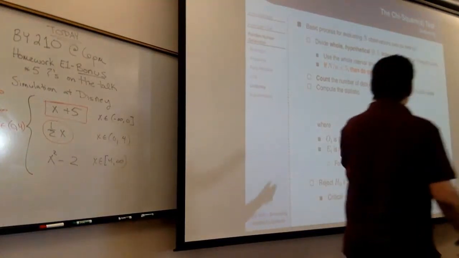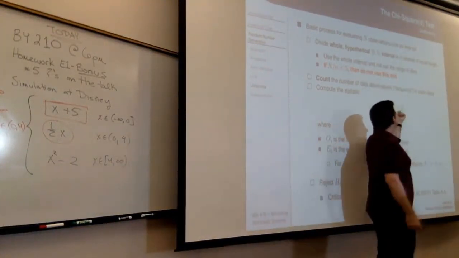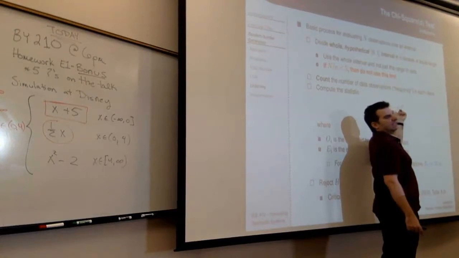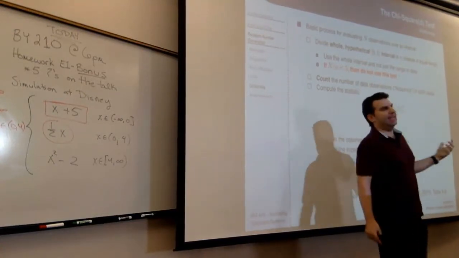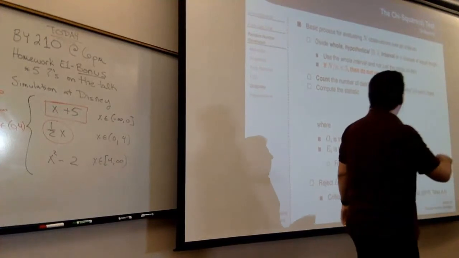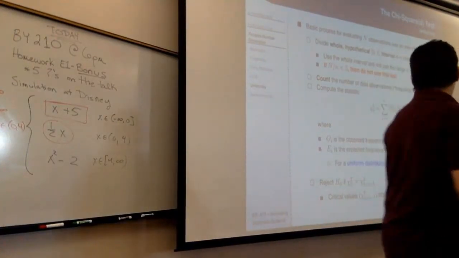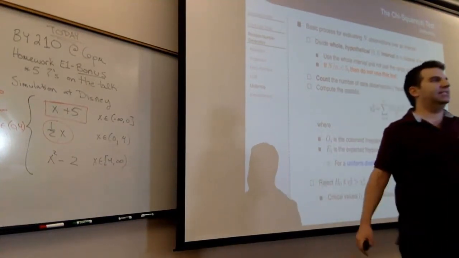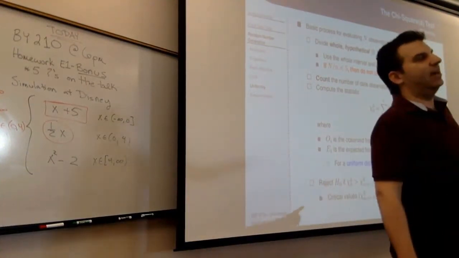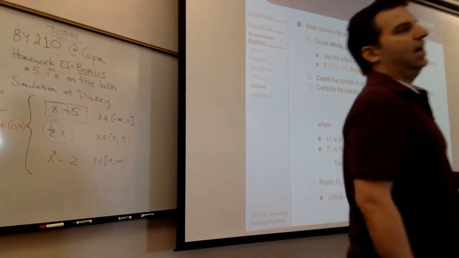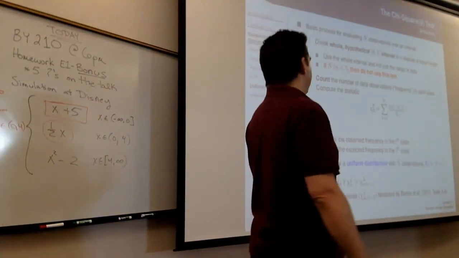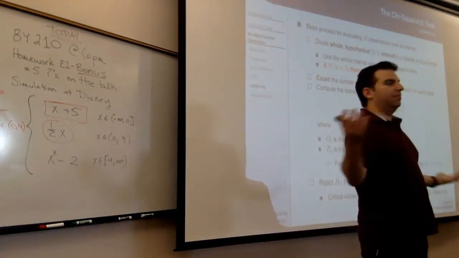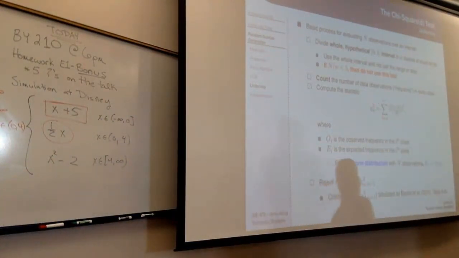But for now, I just want you to see that it basically is calculating a deviation from expectation, normalizing it by that expectation, and then summing it over all of those subintervals. So that's what the chi-squared statistic is. It is a measure of deviation from expectation. A large chi-squared value is bad. A small chi-squared value is good. So the threshold that you look up in the back of the book is how big can it be for us to accept it as being possible just by chance.